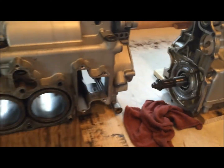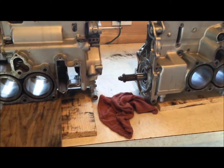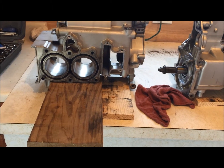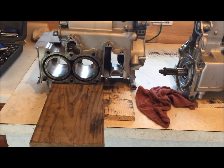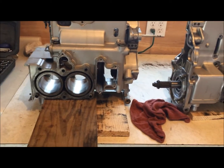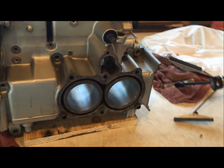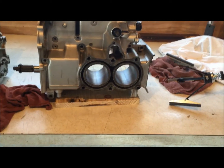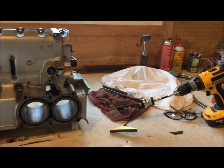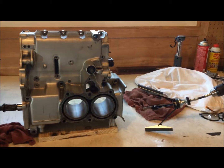Really important when you're doing this that you use a lot of lubrication. You can use really just about anything. Kerosene works real good. WD-40 would be okay. Transmission fluid, or if you've got some old motor oil, you can use that, but it needs to be really well lubricated. And what I notice on YouTube with guys doing this is they take that drill and run it at the fastest RPM that it'll go, and then they move the drill back and forth in and out of the hone as fast as they can.